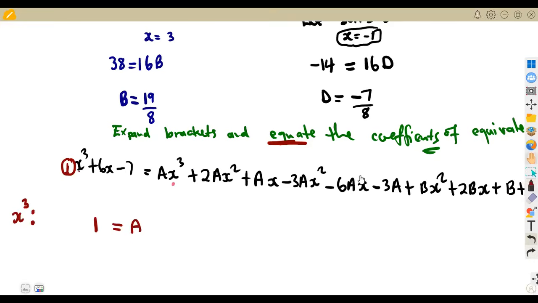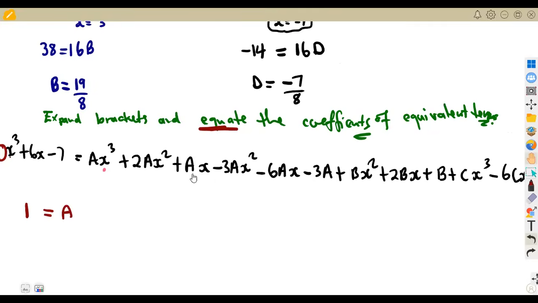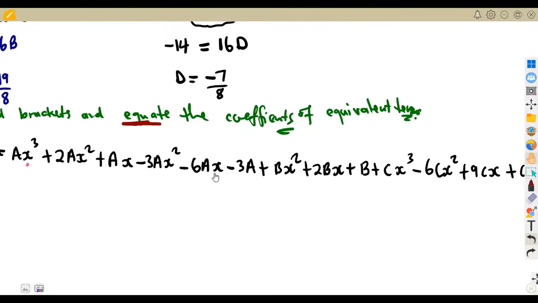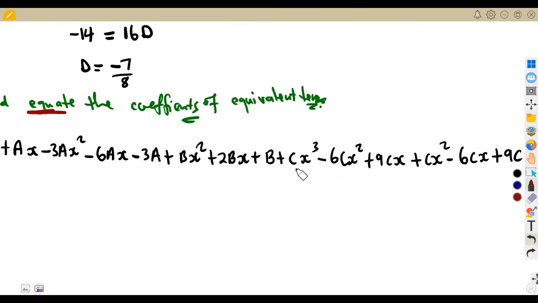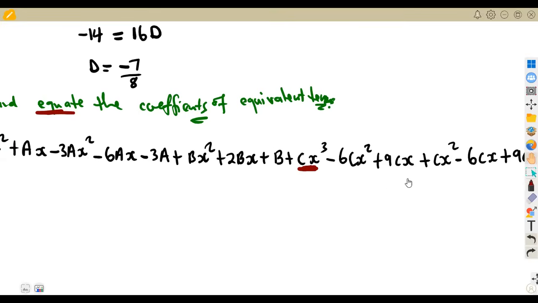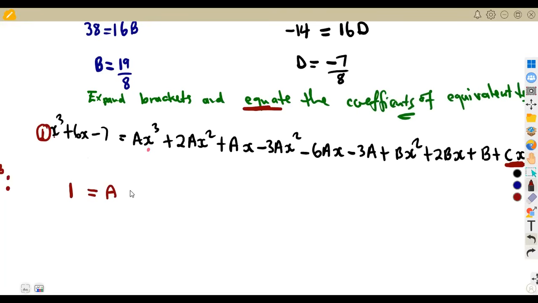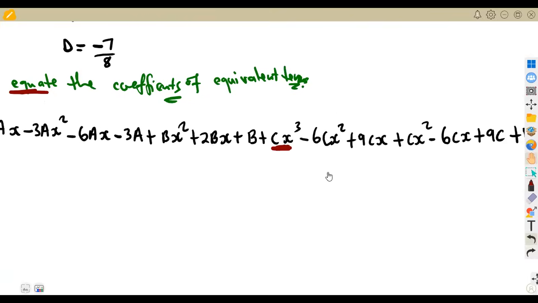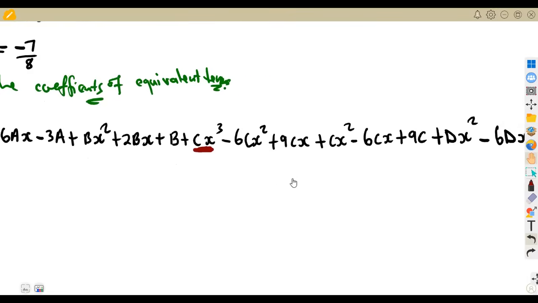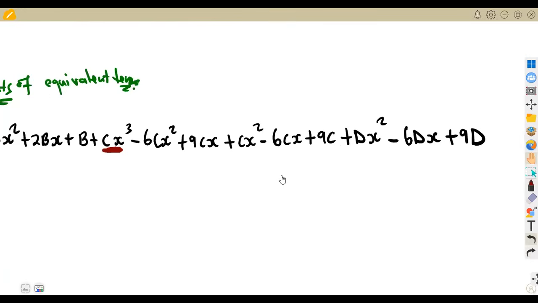Let us check for another x cubed. If you check properly, you're going to see that there is another x cubed there in cx cubed. So what is the coefficient of x cubed there? That's c, and it's a plus. So you're going to take the coefficient, which is plus c. All right, let's move on and see if we still have another. We do not have. So that is the only part that we have up to the last term. Yes, we can combine those ones of x squared if you want, but because of time, guys, we're just going to equate them as they are.